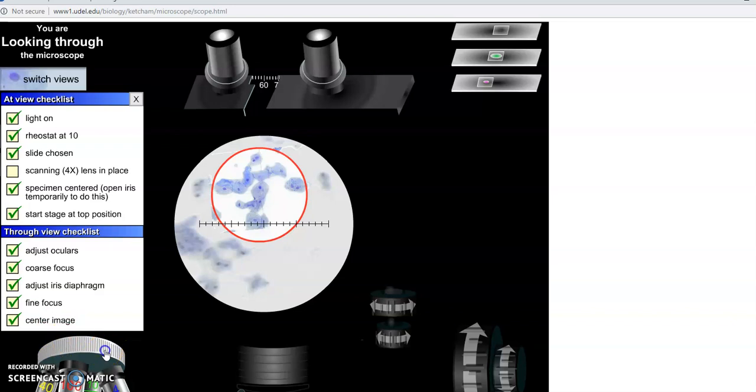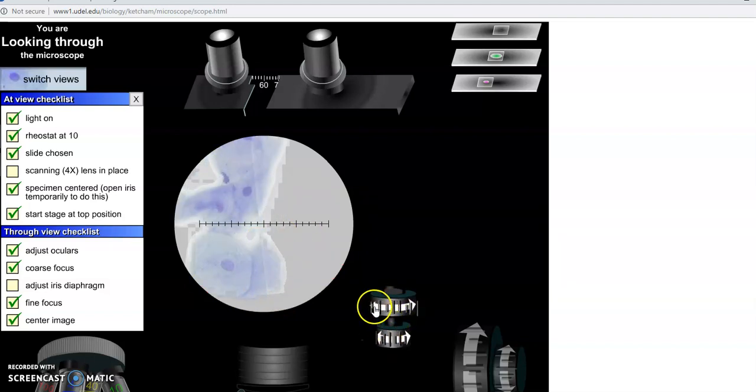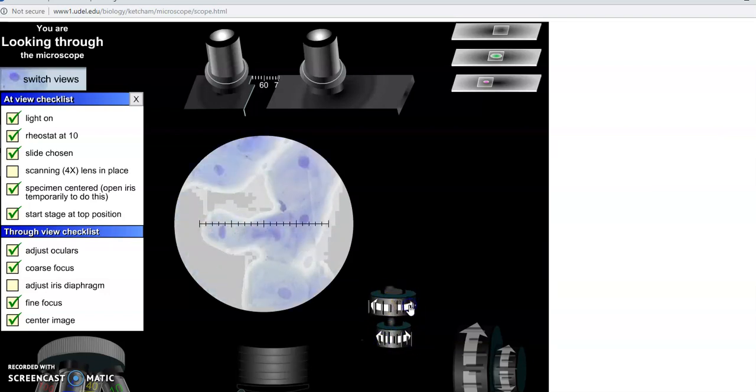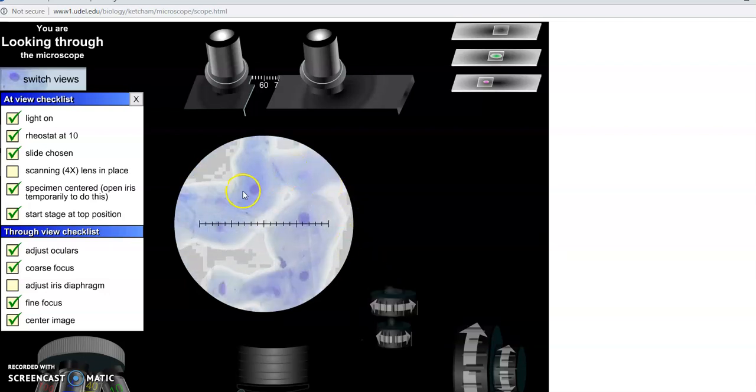So now to do the 40, we're going to rotate this again until that 40 is right in the back. Okay, and notice we're zoomed so far in that you can barely see the lines of that red circle. So you can kind of adjust this to wherever you think makes a good picture of a cell. So you can kind of move it around a bit until you are satisfied. I mean, this one looks pretty good. Notice this really dark spot in the middle. You can kind of see the outline of the cells. This looks good to me.